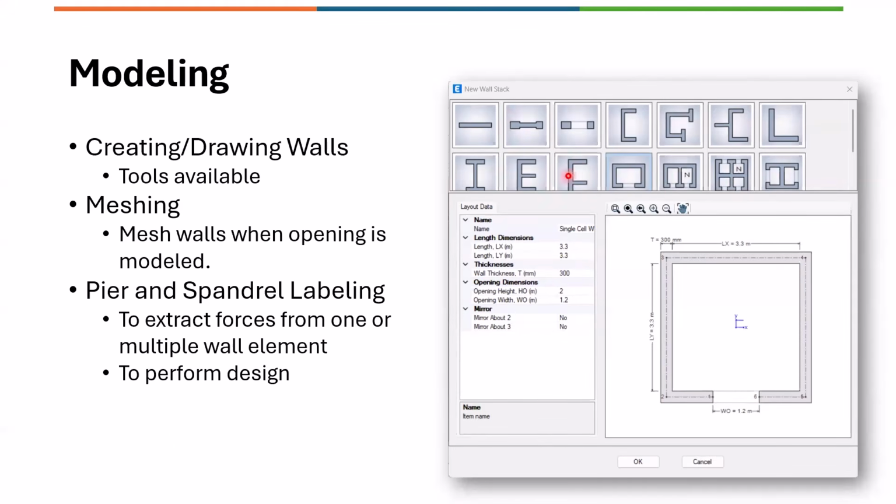So the image shows the wall stacks. You can quickly define them and then dimension them and use them with pier labels, automatic pier labels. The program can do all the things for you. So it'll be very easy to model the walls.